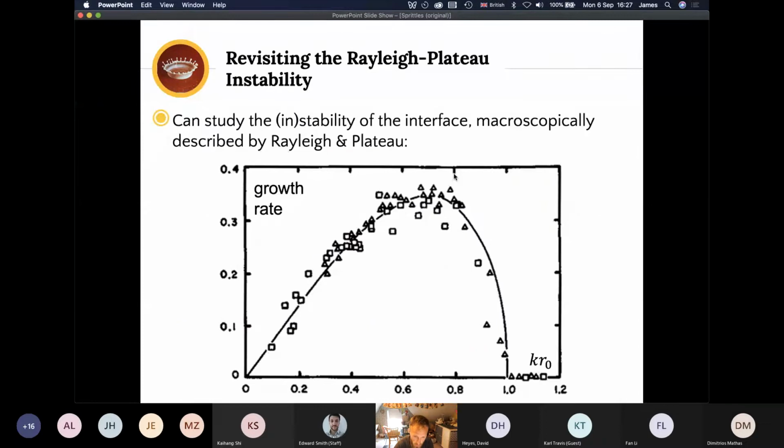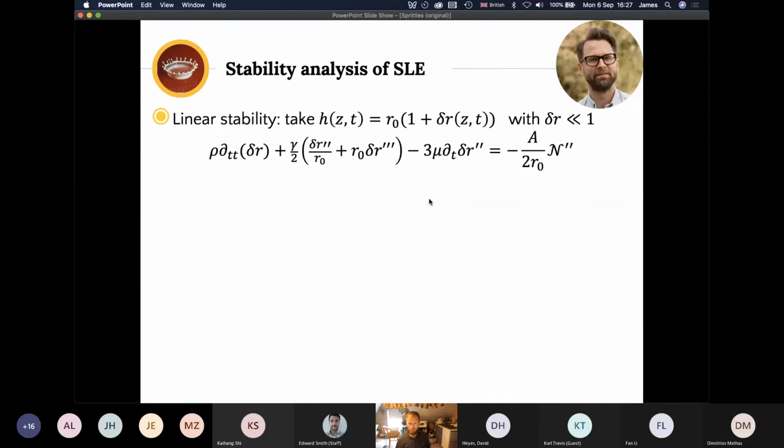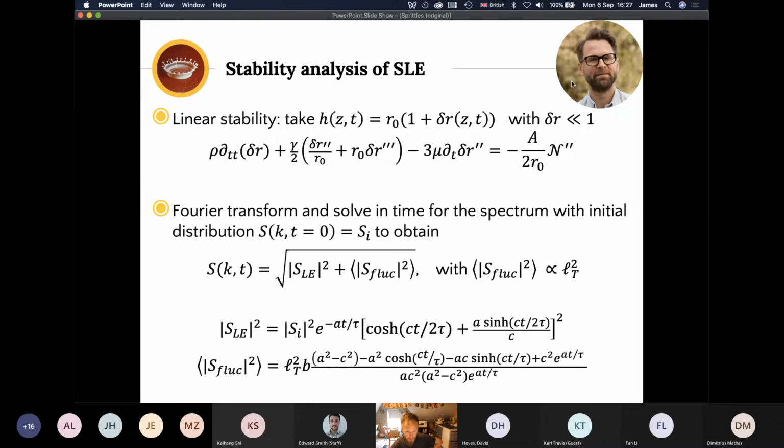So what we thought we'd do is just look at the instability problem, which is well known as the Rayleigh-Plateau instability. That, just to recap, Plateau essentially showed that it is long wavelengths and small wave numbers which are unstable. And then Rayleigh calculated the fastest growing mode. Now, to adapt this for the nanoscale and to capture thermal fluctuations, we took the stochastic lubrication equation, and Duncan derived the spectrum in a very similar way to how we did for thin films. And again, you have an analytic expression for it, which allows us to compare to MD.